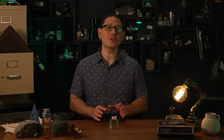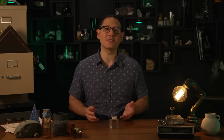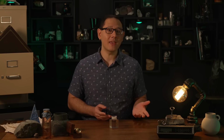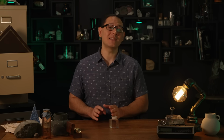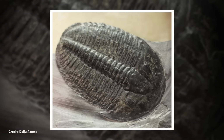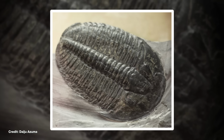And these environments also just happen to be the best places to be if you want to become a fossil. For a start, there are no other animals around to chow down on the dead bodies, and fewer decomposers to break them down as well. Plus, the water is fairly calm and still, so their bodies won't get smashed up by the waves. And finally, there's always fine sediment raining down from above, making a perfect muddy tomb. Eventually, that mud turns into fine-grained shale, capable of preserving the finest details of a trilobite exoskeleton.